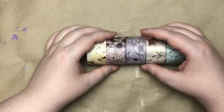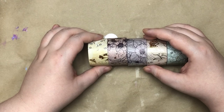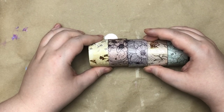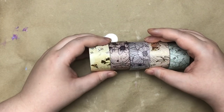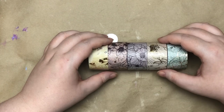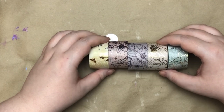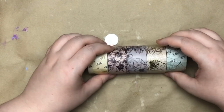So this was one of the sets that I was most excited to get because I think these were the ones that Allie Brown got. I'll have her linked below if you want to see her unboxing from the Washi Tape Shop. But I'm pretty sure this is a set that she got and I really, really loved it. And it took a little bit of digging on their website to find it, but I found it and I'm so glad I got it.